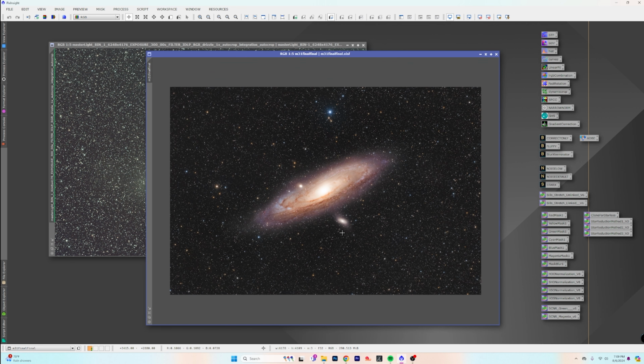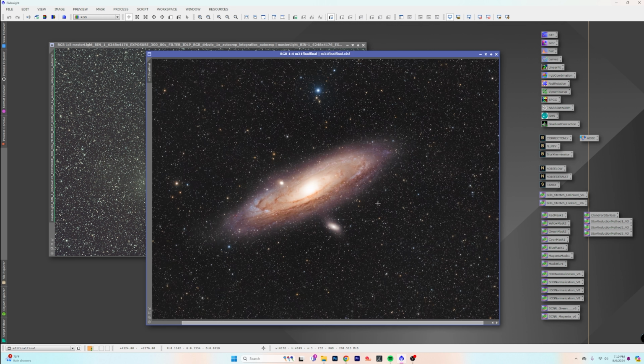This isn't the best example, but we can play with this a little bit. I always wanted to look at the overall composition. Since I had this wide angle, big type of target, what else could I put in there? What other galaxies, what other clusters, things like that? What else could we add to the composition?